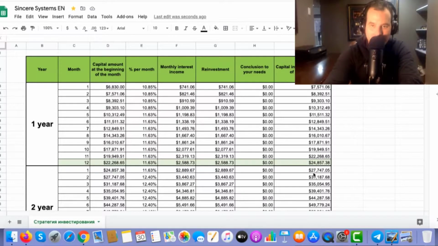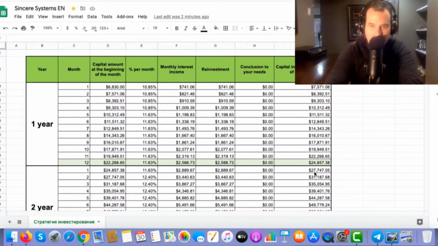I would have $27,747 roughly, give or take, because you got to remember every month is different, right? But on average, you're at 15.50% earnings. And if you come in at over $5,000, you're at 10.85% of that 15.50%. So within your first year, you've managed to get yourself to 11.63% because you're over, was it 10,000, I think, when it changes? Yeah, 10,000. Once you're over 10,000, it changes, goes up. You earn more of that percentage, okay?